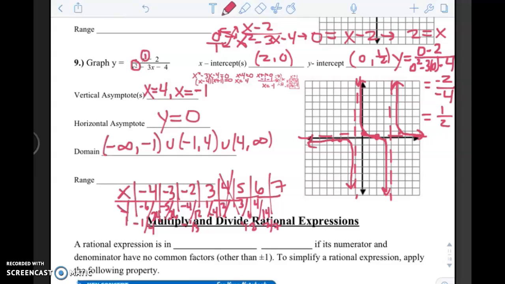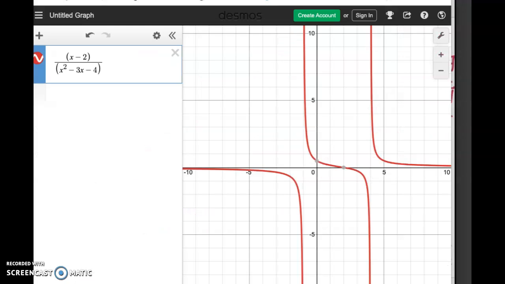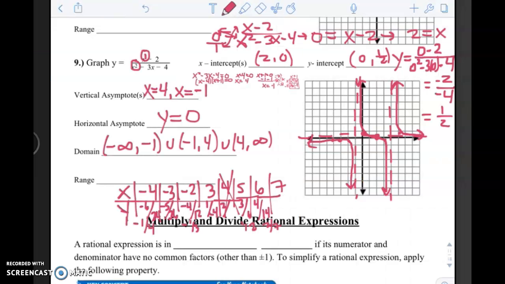So there's my rough sketch of the graph, and again, here's Desmos showing a more accurate picture of the graph, but what we can see is the range is everything. It goes all the way from negative infinity up to positive infinity. And it doesn't matter that there's 3 separate pieces. Range, we're describing bottom to top. Well, every value is used somewhere from the bottom to the top. So negative infinity to infinity is what we're going to write for our range. And there's our final problem.